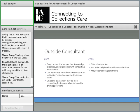The surveyor won't enter with preconceived notions or ideas. They won't have that clouded judgment that we talked about. They'll be able to look at the situation a little more objectively. They are removed from those political issues, so they can be the bad guy and say things without fear of being penalized or looked at as unpopular. The surveyor might also have more credibility, as we talked about before, even if it's not really justified. And this is probably a big one: the surveyor will have the time to do a complete survey and then produce a written report by a specified date, which is nice because you know what's going to happen.